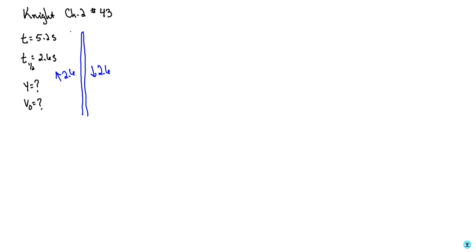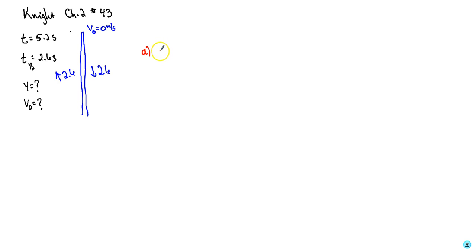So in part A, they would like to know what is the maximum height that it reaches. To do that, we're going to use that information of it traveling 2.6 seconds on the way up and on the way down. Instead of looking at it on the way up, we're going to look at it on the way down, which again, we can do because they're symmetrical. Knowing that, we can say that the speed at the top is equal to 0 meters per second, which it is. So that's how we're going to solve this problem.